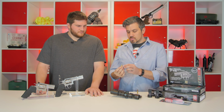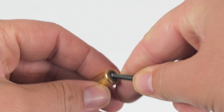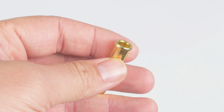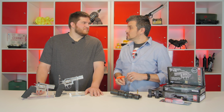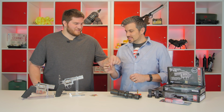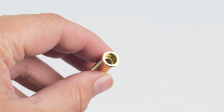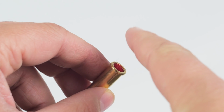But the new ones where you have a little grommet in the back there, a little seal, just get like a screwdriver or a little Allen wrench here, pop that out. Pop right out, yeah. Obviously, you want to put that somewhere safe, or you'll end up with a permanent dart gun, which maybe not so much of a bad thing. After you shoot these, you're gonna probably have a couple permanent dart cartridges as it is. So all you do is you take that cartridge with the removed grommet, and the dart just fits right in the back. I kind of push it in, tap it in, make it flush, and that slides right into your revolver, your gun, you're ready to go.